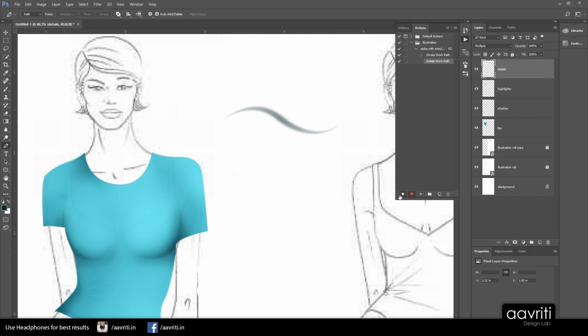It doesn't even give you any instruction to switch it off. So be careful here. Once you are done with your thing, you just have to make sure that you are switching this off. Now the action is recorded and it is available to you. Just by hitting F2 I can get that. So make the stroke the way you want, and you just have to hit F2.